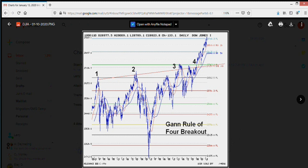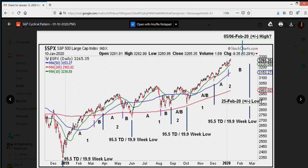Well, that's really pretty cool. I wanted to bring one other thing here about your S&P that you were focused on in your letter. If we take a quick look at this. By the way, congratulations, Stan, on being bullish. I mean, not just bullish, but super bullish, because you have been, and the market has certainly proven you correct here. So we've been looking at the SPX. So what are you watching here on this large cap index?